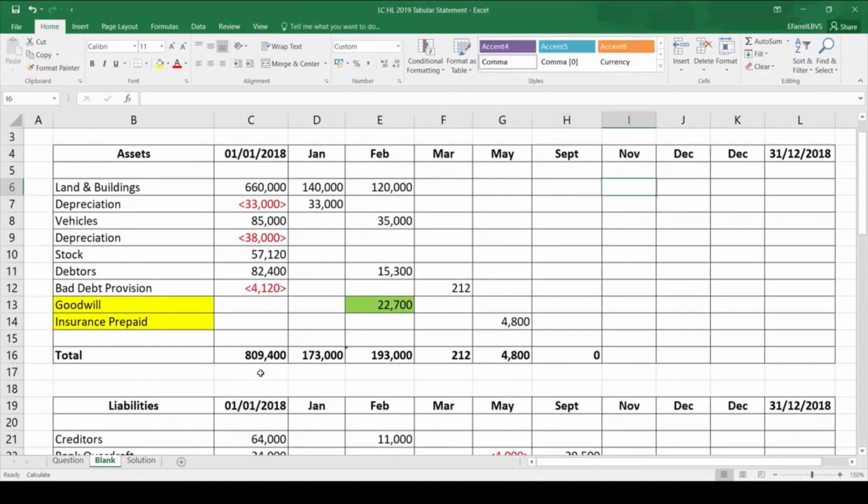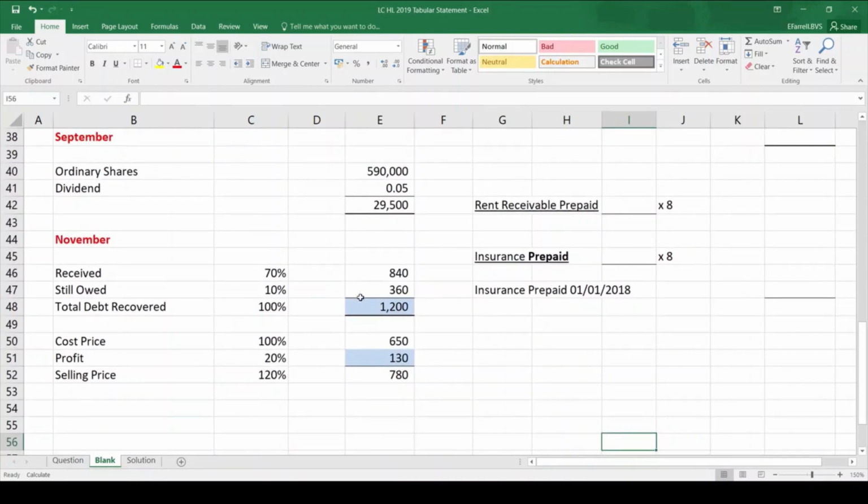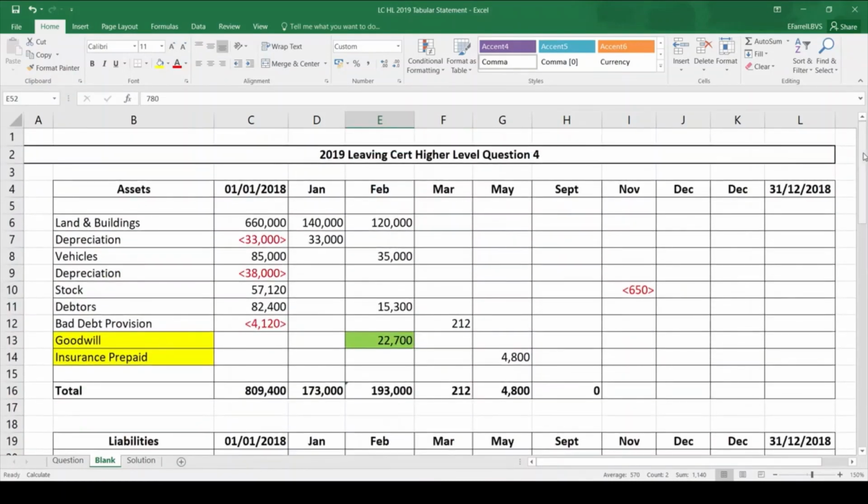So first of all, we sold goods and the cost price of those goods was €650. Stock is valued at cost price. So that €650 is going to come out of stock because we will no longer have those goods. Now, debtors, if we look at the workings again, he still owes us €360 from the bad debt, plus the €780 from the goods we sold him, which you can see here come to 1140. So in total, debtors are going to go up by 1140.